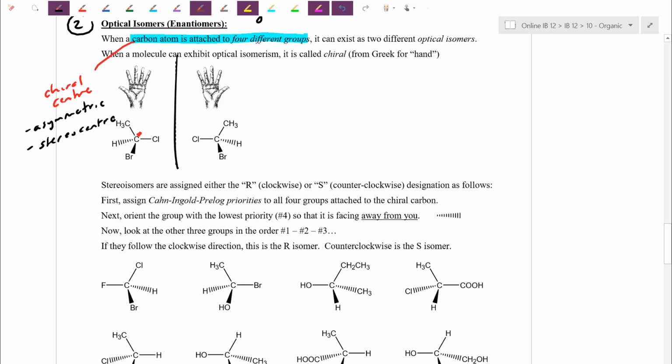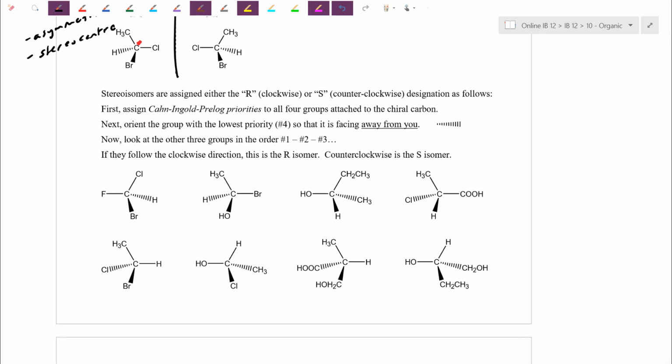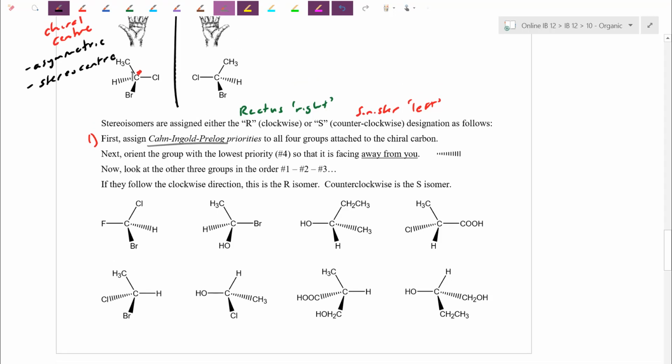Okay. Here's where it gets really messy. We'll take our time going through this here. Stereoisomers can either be defined as R or S. R actually comes from the Latin rectus, which stands for to the right or clockwise, and S stands for sinister, which means left. Okay, so here are our steps. You're going to do that same Cahn-Ingold-Prelog priority around a chiral center, around a carbon center. Look at the elements that are immediately attached and assign them: who is the highest atomic number, then the next lowest, and the next lowest, and the next lowest.